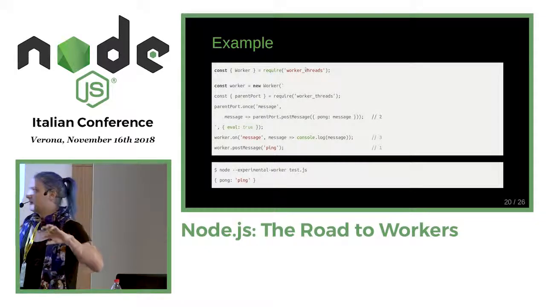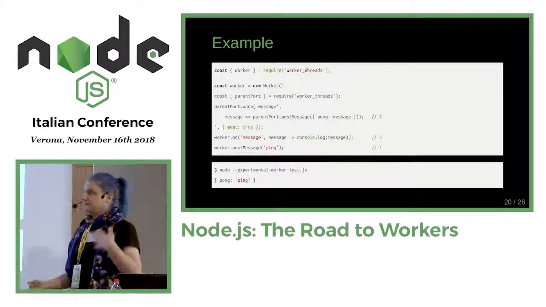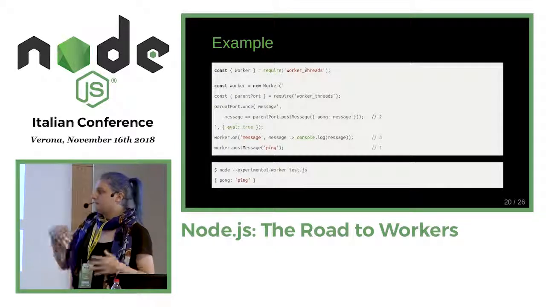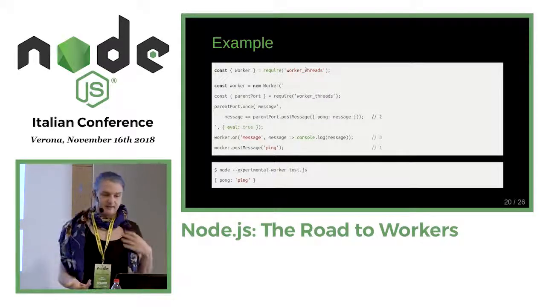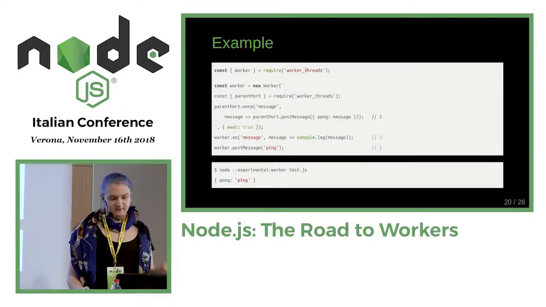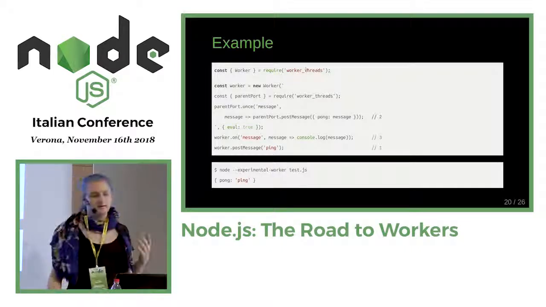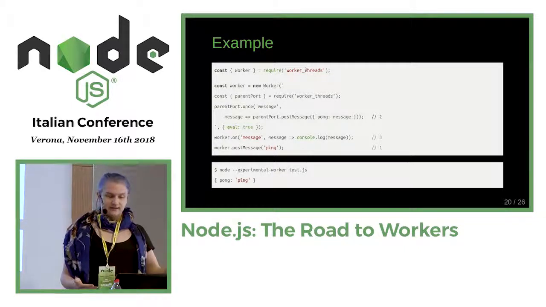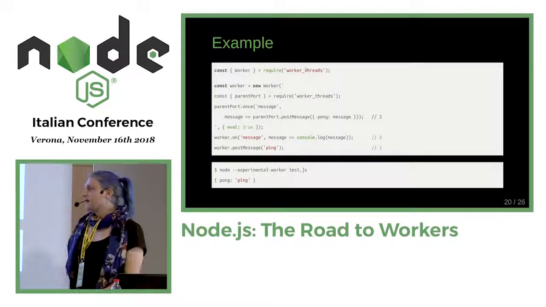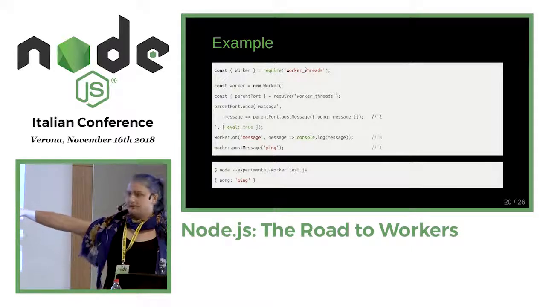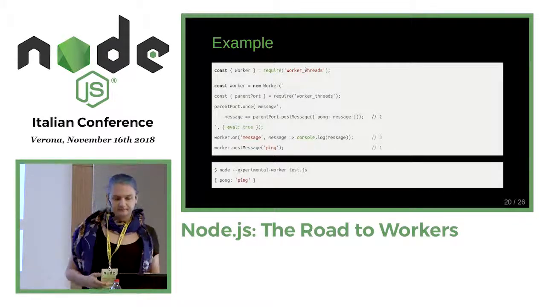So inside the worker, we are adding a once message handler. So we're waiting for an event to come from the parent thread. And once that comes, we send a message back. Then in the parent thread, we set up another message handler that waits for an event from the child thread. And then we send a message, and that message gets sent back. In the end, it's a very simple ping-pong kind of thing. You currently still have to use --experimental-worker to actually run threads that use this feature.